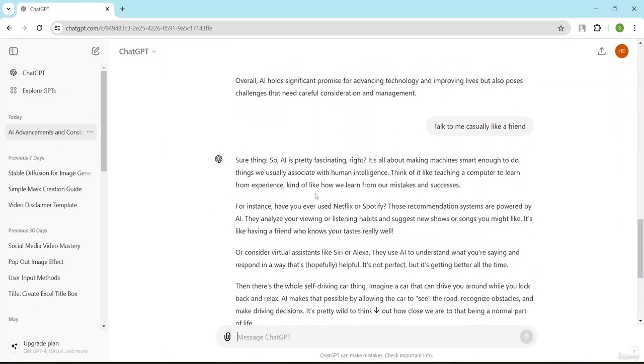So here you can see now the answer or the responses it is generating for me, it's like a human itself. Over here you can see it's about making machines smart enough to do things we usually associate with human intelligence. So it is more of a human-like feeling once you ask.